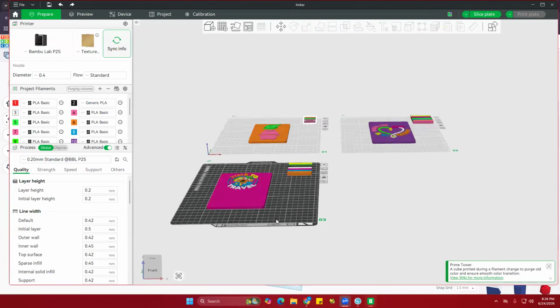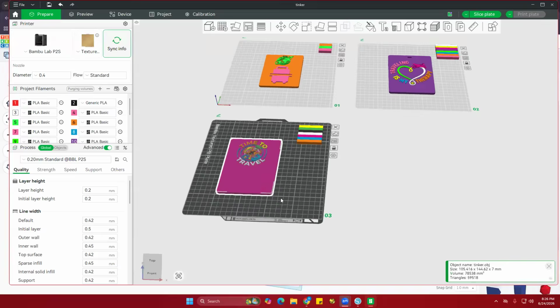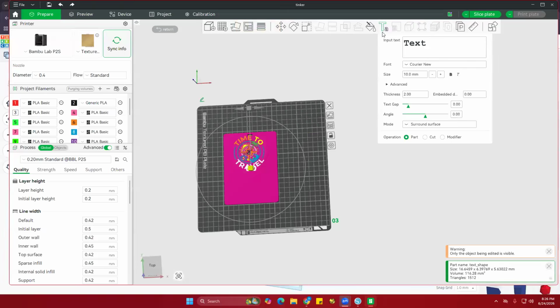All right, so now let's click on this one, and we're gonna come up here and get the text tool. And over here, just for tutorial purposes, we're going with Jane Doe. So we're gonna type name, and then we're gonna do Jane Doe. All right. And you click on this yellow box to move it down. Right here is where you go and you change the size of your text.